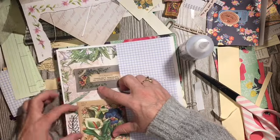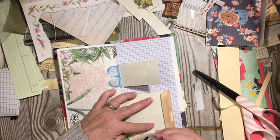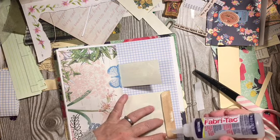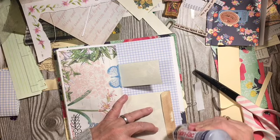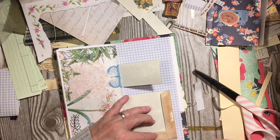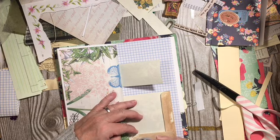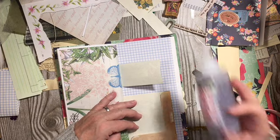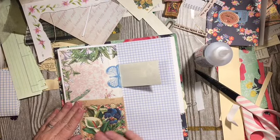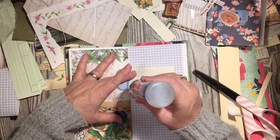So last time we did our pockets off the side. This time we're going to go off the top. And we're going to go ahead and put this here. Okay, and that'll glue. And then the bottom, I'm going to put it on top of the side one so that hopefully whatever you're keeping inside here won't catch. Okay, and then we're going to have this pocket up here.